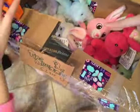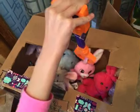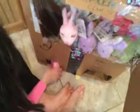Who do you think I should go for? I think I should go for the newer bunny. Oh, that's Pinky. You mean the pink one? This one? Yeah. Can't go up though. How do I get it? You don't go up. You just drag it. Oh my gosh, it's stuck. No, Sophia, when you hold it, you kind of go here and you go down and let go. Like real claw machines. You trapped the claw. No.